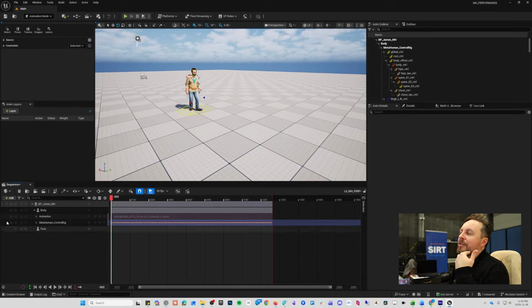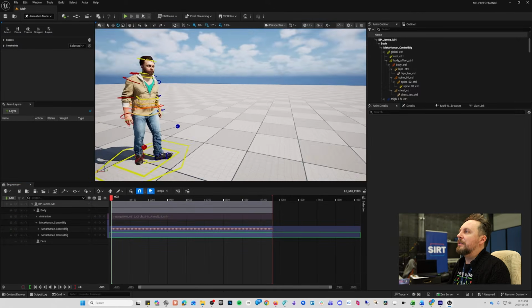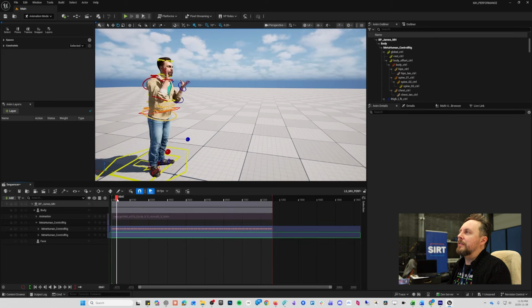But the cool thing we can do is we can add another transform to make an adjustment. So I'm going to adjust the neck. I don't want the neck to stay here the whole time. I just think maybe the whole neck needs to be shifted just a little bit throughout the whole sequence. So I'm going to add an additive track. I'm going to zoom in a little bit. Let's go to the side here. Let's find a place where his neck's turned up a little.